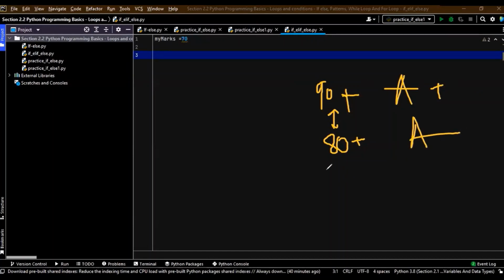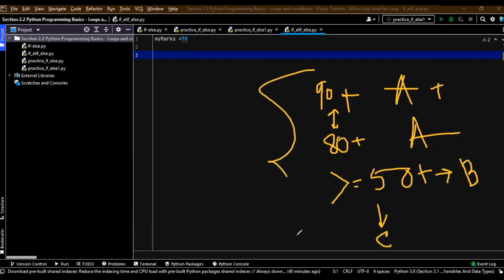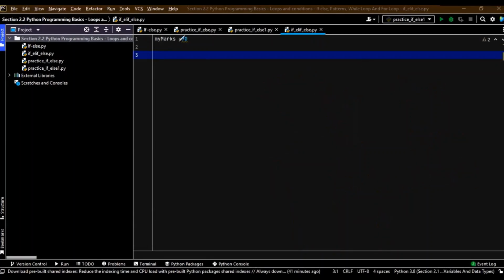Then let's just drop down to 50 now. If it is greater than or equal to 50, that means 50 plus, this will give you B. And if you have anything lower than this, it will give you a C grade. So let's code for this right now so that you get the feel of how if else works.